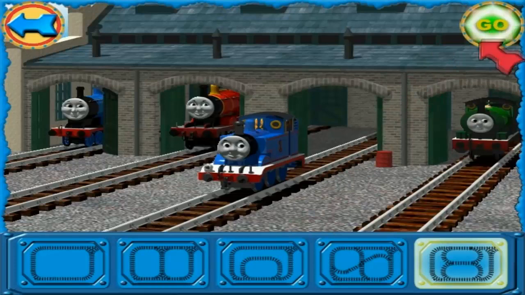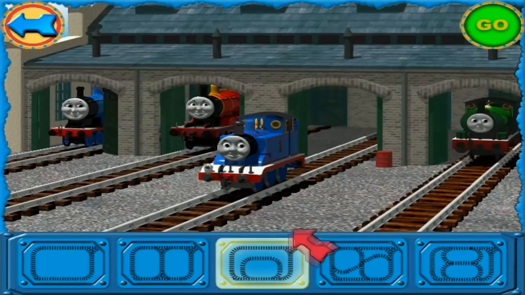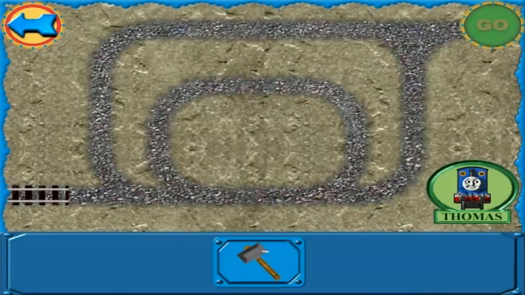Please click the green go sign to proceed. This track is fun to race around. I'm sure you wish to begin building your line by laying the track. Click on the hammer to pick it up. Now, click the hammer on the gravel to lay down your tracks.